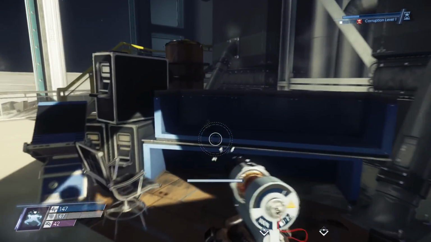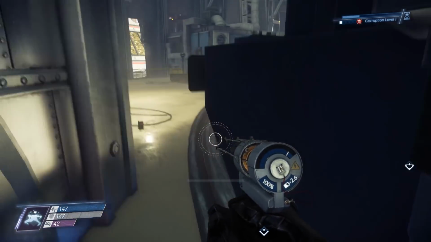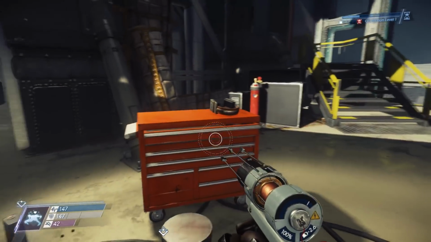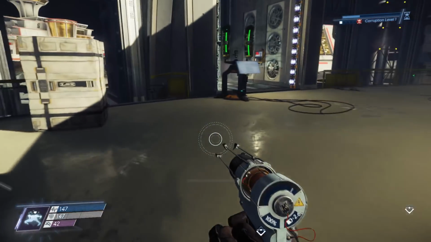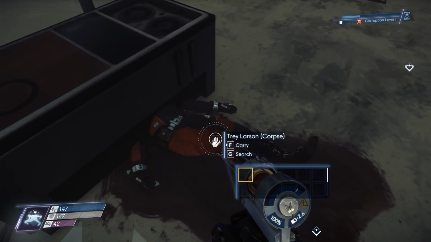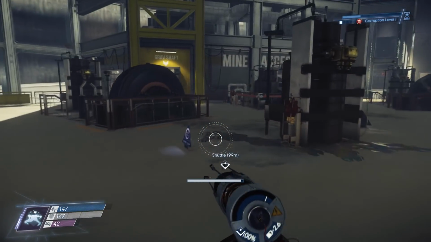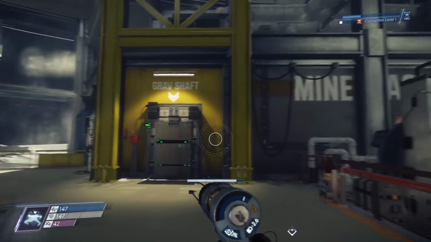Yeah, I think we're good. Let's just grab some garbage. It's probably a good idea for us to pick up as much trash and stuff as we can with Joan, because she has the extra carrying capacity. And just use her to get it all back to recyclers. Okay, let's leave. I think we've done what needed to get done here.